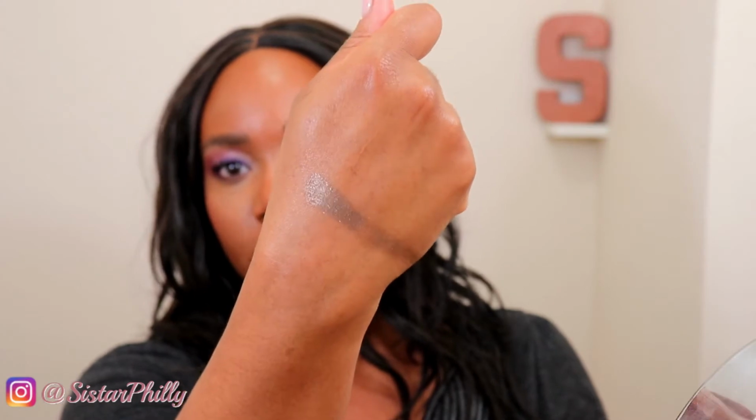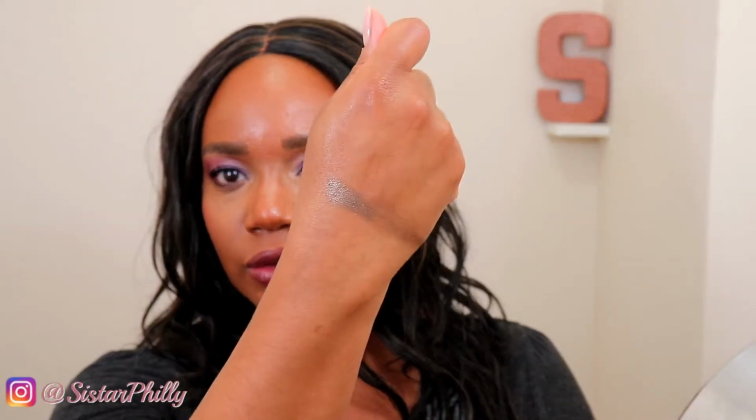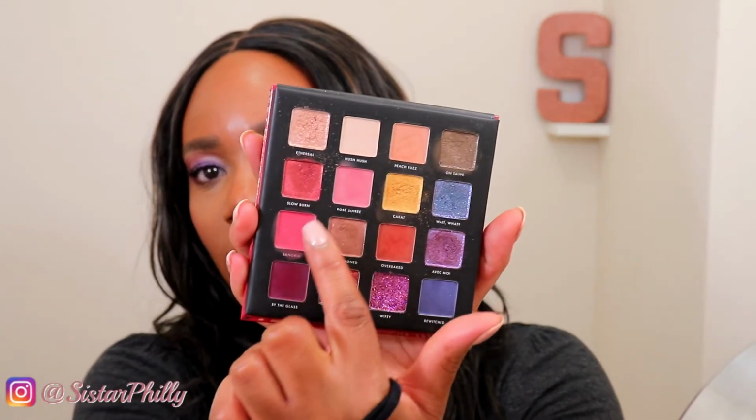And I feel like for my skin tone, it's a really nice everyday shimmery shade. If I want to be just a little extra, but not wearing a full face, I could wear a shade like this to work. I think it's very work appropriate. I'm feeling like these pink shades over here, I might get a little bit of use out of those too. A lot of the different events that I'm going to be going to this weekend, the color is going to be pink and something, so I feel like I might dip into those just to have a little fun with the palette while I'm out.